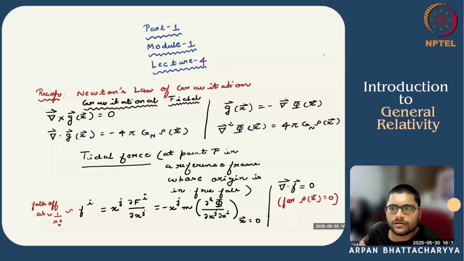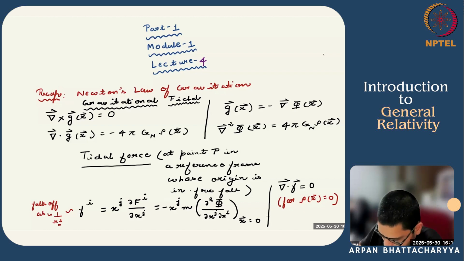Let's start the lecture. The agenda for the lecture is to recap the essential ingredients of Newton's law of gravitation, which we have been discussing for the past 3 lectures, and discuss the Galilean notion of relativity, which will be the precursor for special relativity. We will discuss that in due course of time. So let's start with a brief recap.